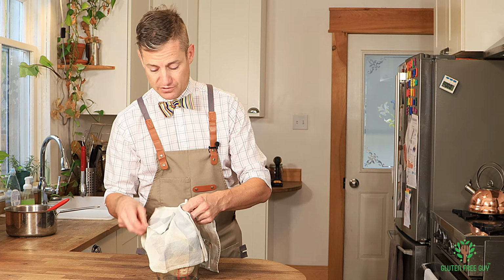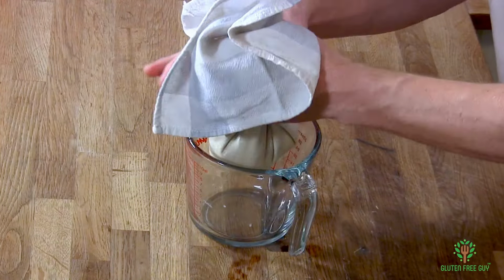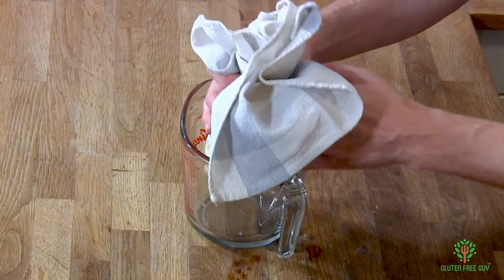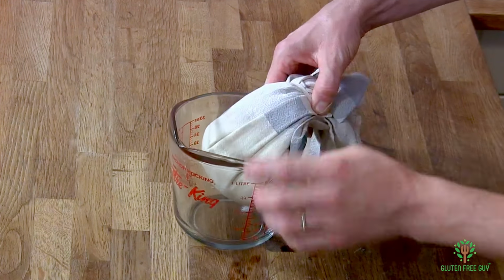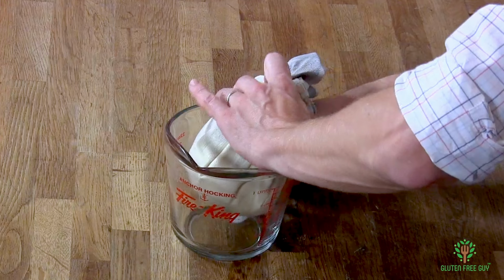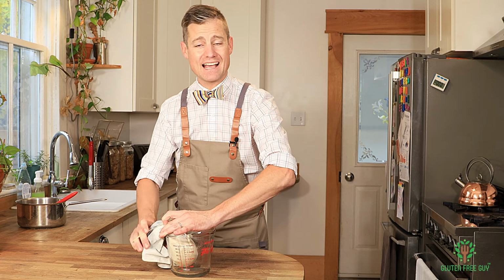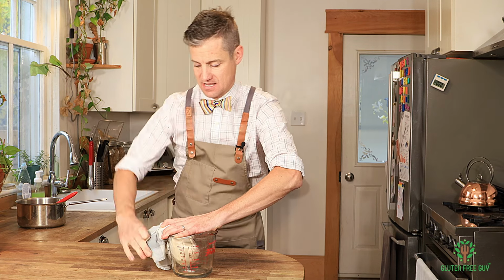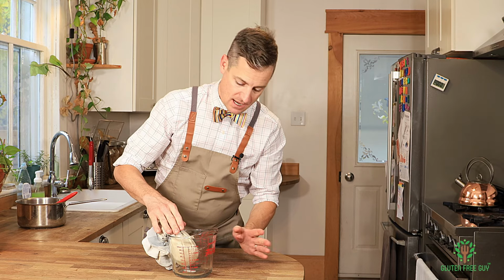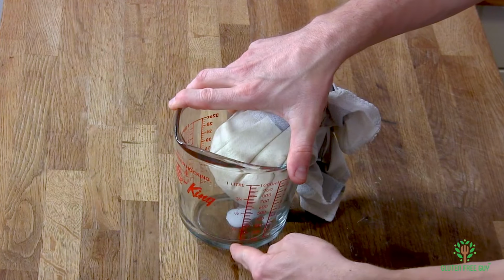So I'm going to fold this all up ever so nicely, and golly, there's nothing coming through. So what I'm going to do is I'm going to elastic this onto my measuring cup without it touching the bottom. And the reason for that is you want it to strain off any excess whey. There we go. So you can just start to see little bits of drips coming through. So I'm going to let this sit overnight for about 8 to 10 hours, and I'm going to get back to this tomorrow morning, and we're going to have a finished mascarpone cheese. See you tomorrow.